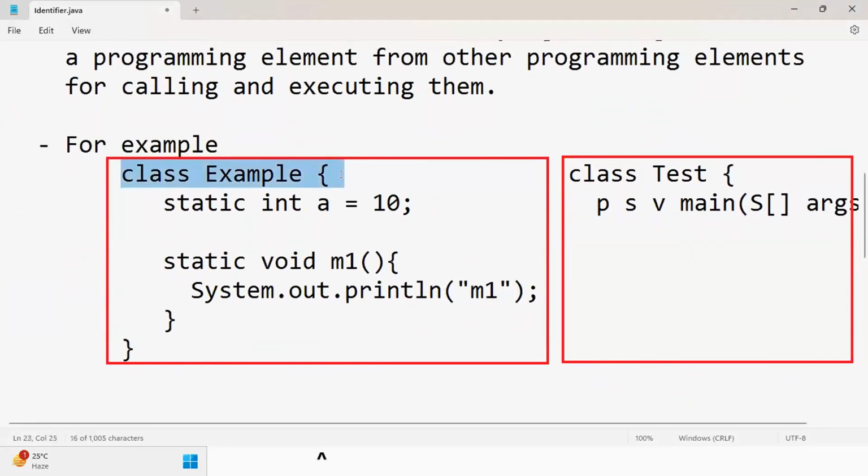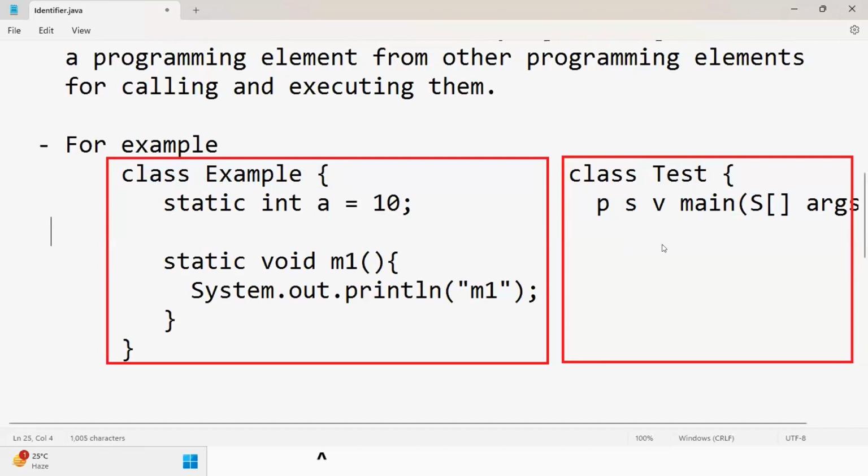Look at it. Class example, from the test class main method. This is just main method. You write main of S array, meaning what? String array. In the notes you can write shortcuts, but not in the system. Last batch, the system type PSVM. Sir, it is not working. What to do? In the notes I can write whatever I want, but not in the system.